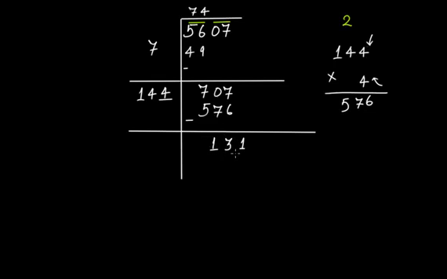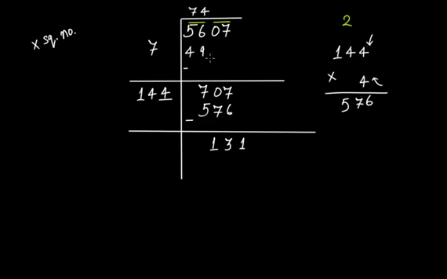Now since your remainder is not equal to 0, therefore this is not a square number. It's not a square number. Okay, if it is not a square number, therefore there is no question of getting a square root. But if someone asks you what number we can subtract from this number in order to make it a square number, instantly you will think that, hey, it's actually 131 that is the remainder. If we subtract this 131 from this number, clearly we are not going to get this remainder then, right? And we'll have a square number.